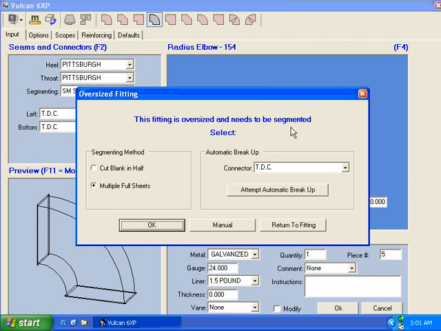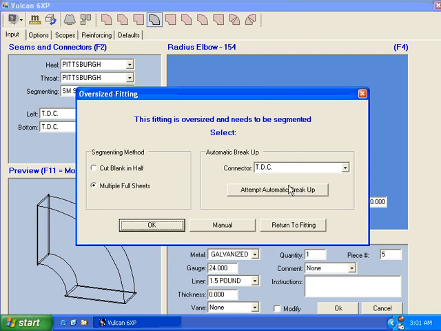Now for just a radius throat, full radius throat, radius heel elbow, you have the option of selecting automatic breakup. What is automatic breakup? Well, automatic breakup will try to keep you from having to segment that fitting. It will make this fitting into a maximum of 4 non-90-degree elbows. You'll have 2 45s, 3 30s, or 4 22.5s.